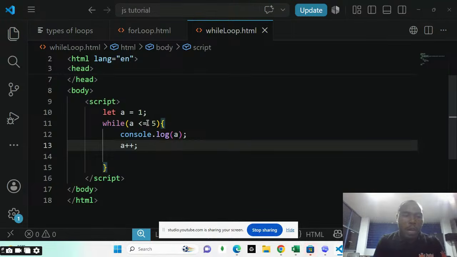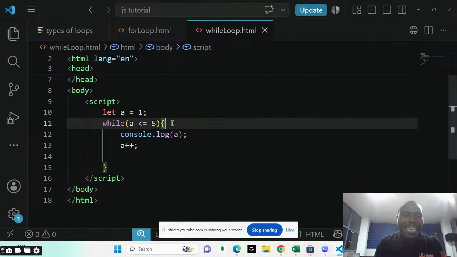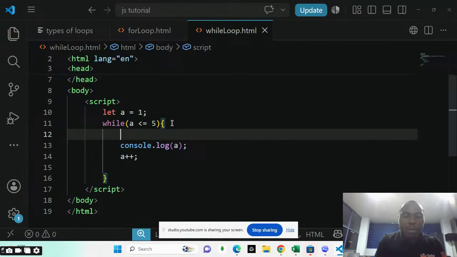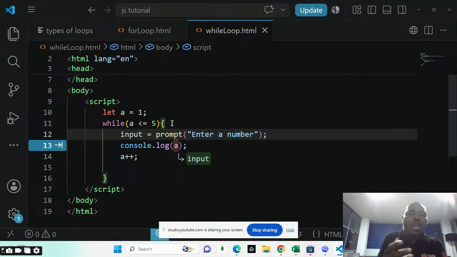So if you want to create a guessing game or something, cool. All you need to do is to create a prompt. Maybe you have an input and something like a prompt that will say enter a number, or a prompt that will ask you what you want. Whatever the prompt says, you can define what you want to do. So enter a number, guess a number, anything. All of this becomes the new things that I want.